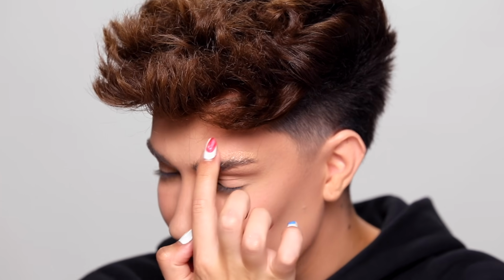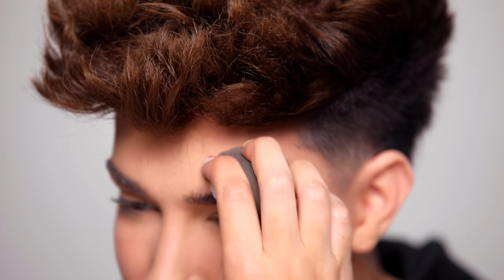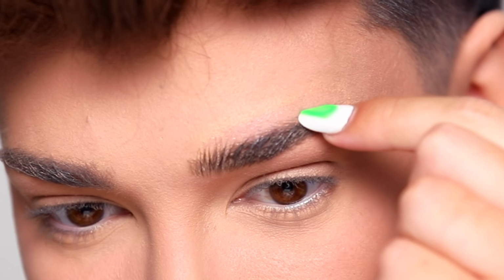And as you guys know, I am not a brows first type of person, so I'm just never going to be that girl. Can you guys see that? Look at the rim of foundation separating around the brow. It looks god awful. Even if I go in with my $1 billion Givenchy powder to try to fix it up, look at that. It completely just removes the foundation around the brow.